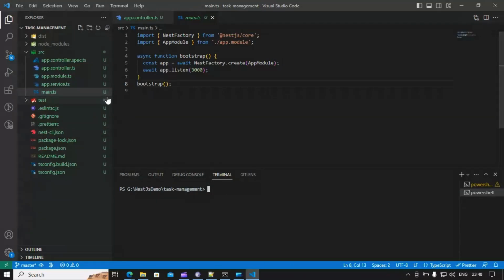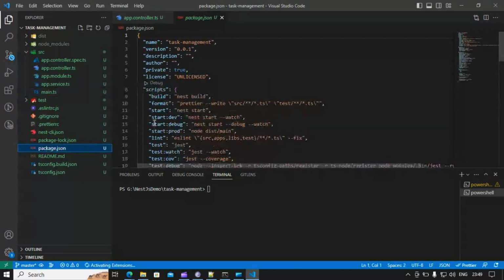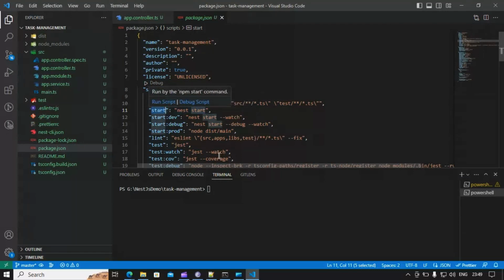Like I said, it will run the start script, and what I meant by that is, if you see package.json here, it contains all the dependencies of our project. If you see, there's a scripts part here, where you will see there is also a start script. This is the command nest start that will run when we run this script. This is the command that is used for making our project live. So let me just run npm run start and press enter.